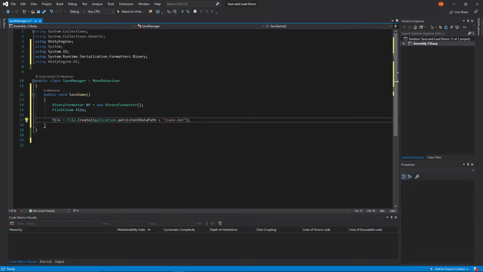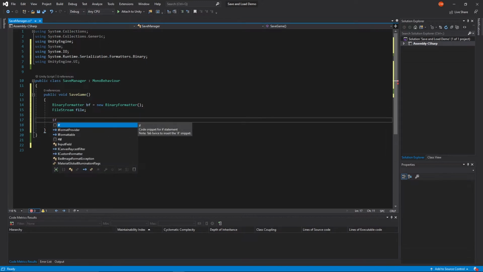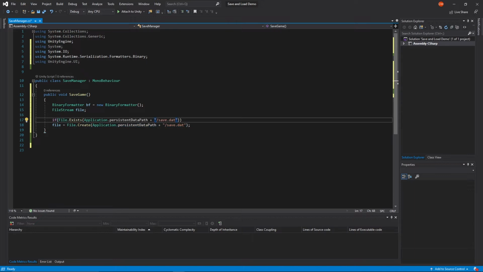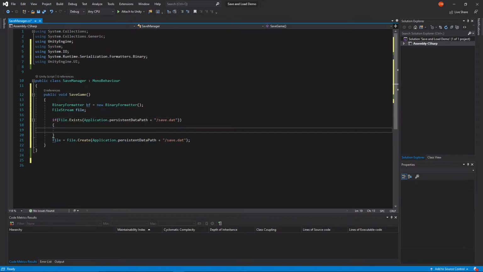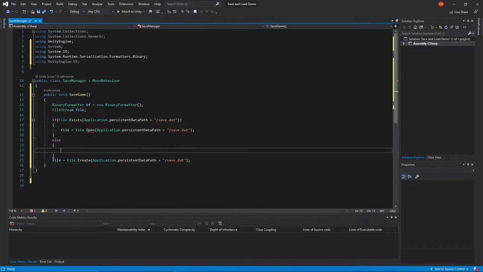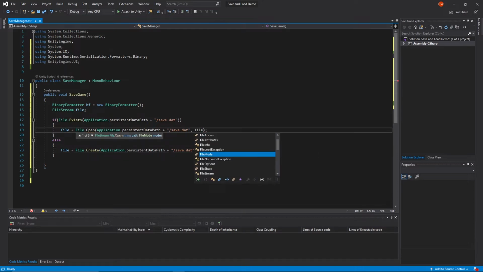What this will do is it'll create this new file in wherever the persistent data path is on whatever platform you're using, and then call the file save.dat. But we also want to account for if there's a file already saved there, we want to open it instead of creating a new one. What you can do for that is you can check if the file exists. So if capital File.Exists, and then we can pass in the same path we just made here, like that, do a little copy paste. Then what we're going to do instead is make our file equal to capital File.Open, and then pass in that path. And then we'll just add an else here so that if there isn't the file, it will create it. That is actually in the else. And I am missing something with my open here. You also have to pass in a file mode here too. So let's pass in just FileMode. And since we're opening it, we'll pass in Open.